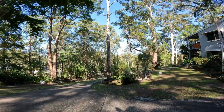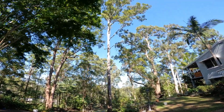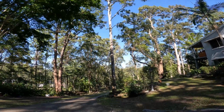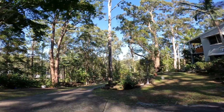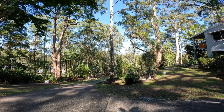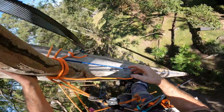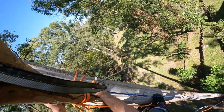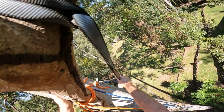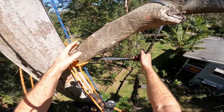I'm doing SRT and my 50 metre rope is nearly maxed out, and there's still another 5 metres above that, so about 30 metres by myself, so it'll take a fair while. I had to add a bit extra to my zip line to add enough, but I think we're ready to go.